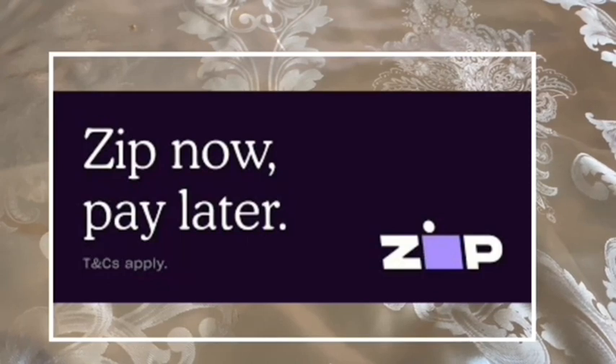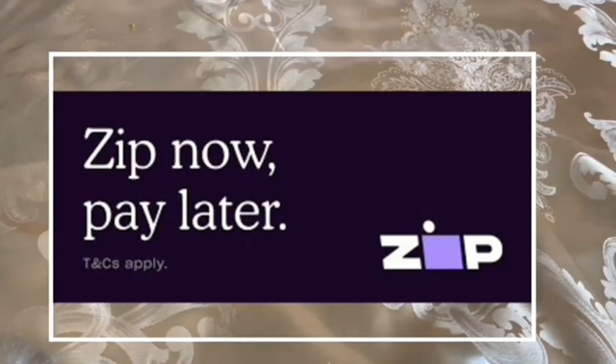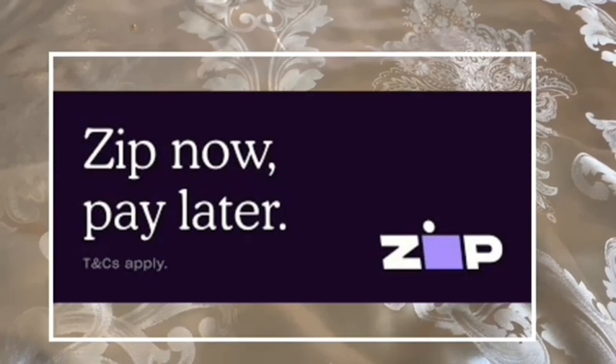I'll make sure I keep the link for Zip in my description box — make sure you click the link. If you're a first-time user, you're going to get a $10 credit once you sign up. So they'll credit your account $10, which is a little bit of a start. You can pick something around $50, spend it somewhere, they'll give you $10 credit, and then all you have to come up with is less than another $10 or so. Sign up for Zip — you can go anywhere you want, they'll increase your credit limit if you make all your payments on time, and you can pay in four payments.